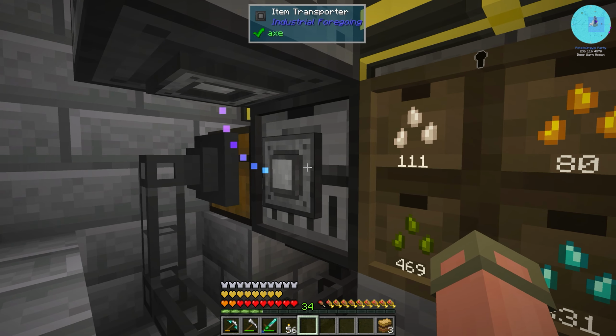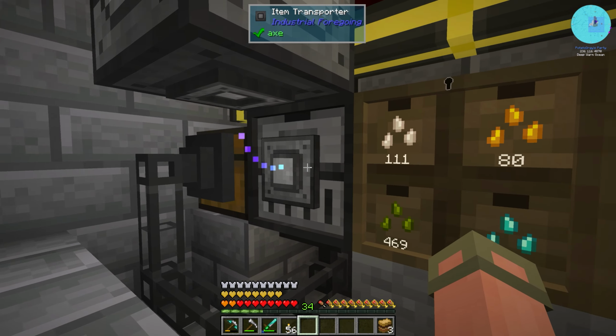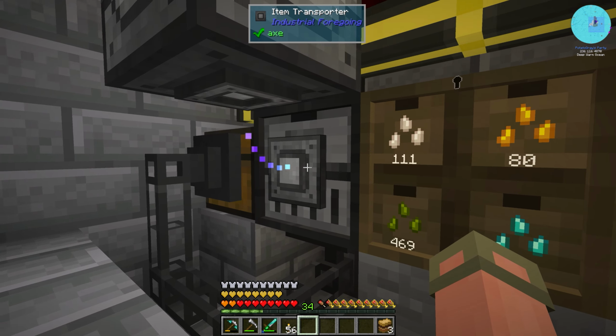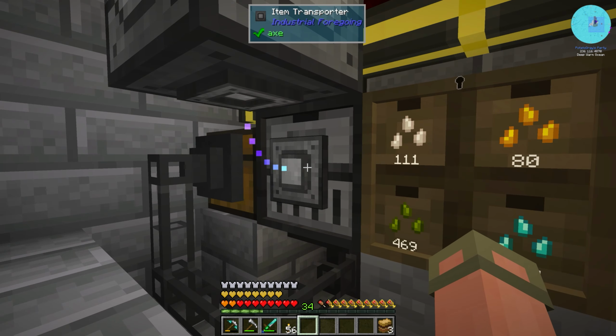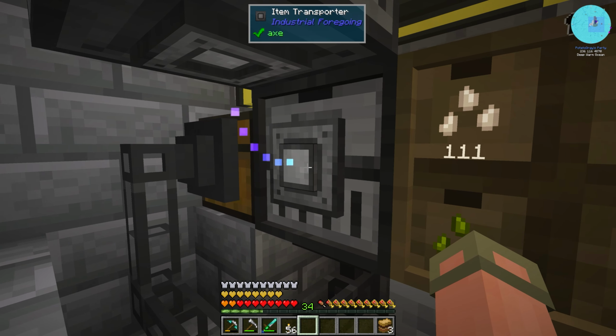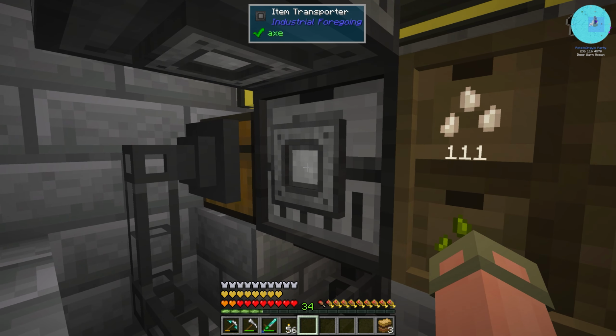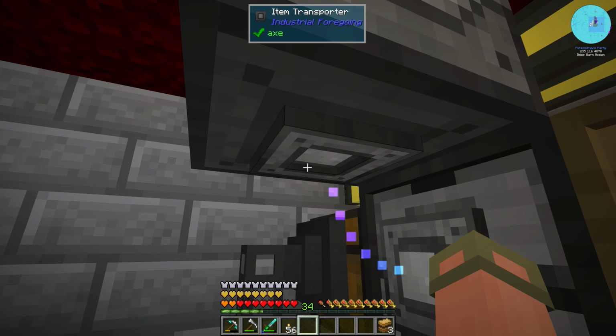But if you put 2 of these, the only limitation with these item transporters is that it has to be within 1 block of placing it. So you can't do this over a long distance. It has to be right next to it. And then it makes this little beam like that. And then you just click in the middle to be the receiving end. So this one isn't clicked in, but this one is.